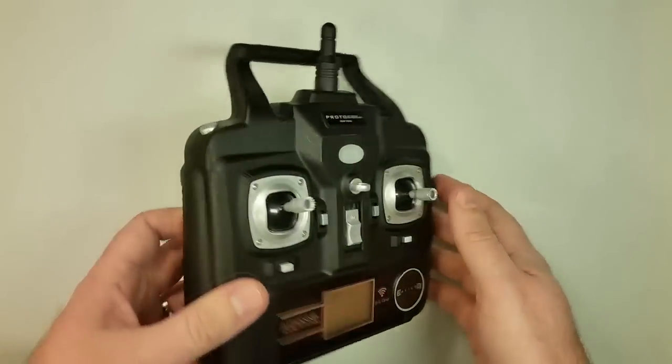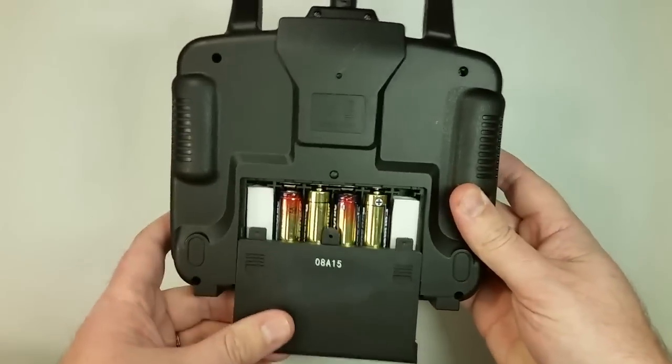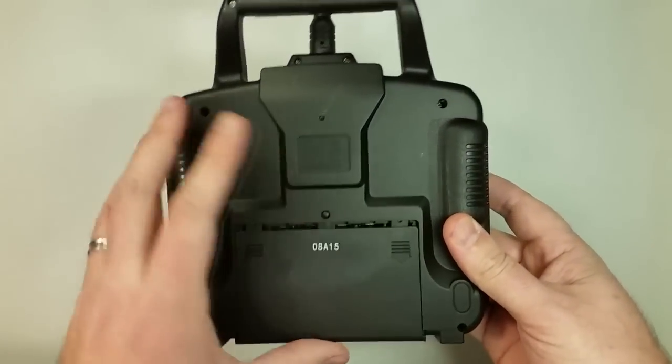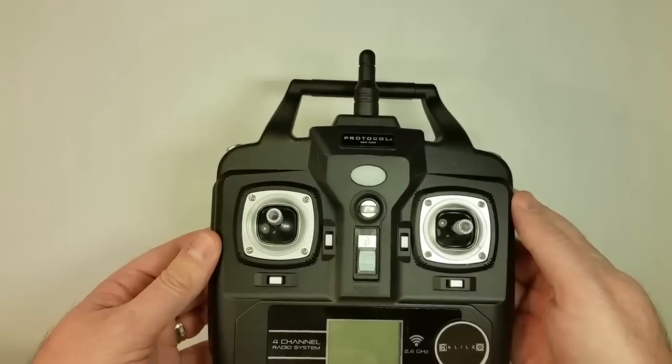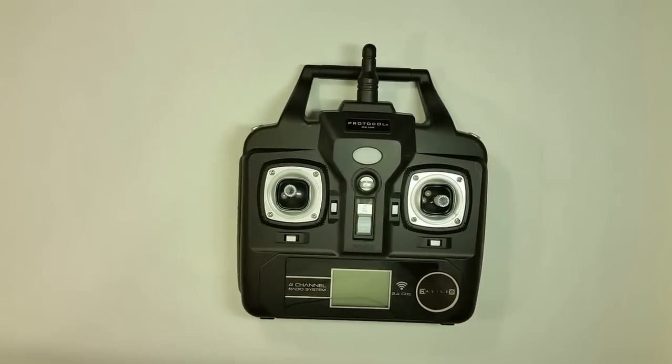Now on the back, that's where your battery compartment is here, and she takes four AAs. Pretty simple stuff, easy panel back there. And really that's all there is to this controller, is your antenna at the top. Pretty basic stuff, and not nearly as intimidating as it at first would appear.